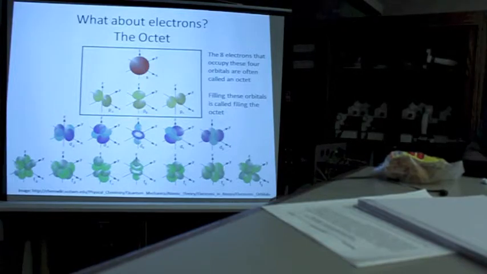And if you remember before, we called these the valence orbitals, the outermost orbitals. And when you fill those orbitals, something interesting is going to happen, which we're going to talk about in a little bit. But we're going to call the 8 electrons in these outer orbitals the octet. And if we fill up all these things, sometimes that can be called filling the octet. So this idea of the octet is important for understanding why elements behave the way they do, why bonding occurs in the way it occurs, and so on. Okay? And so this word octet is something that comes up a lot when you talk about bonding.